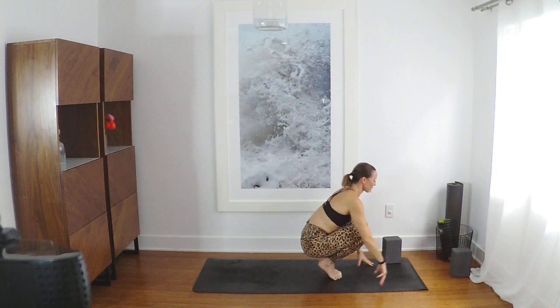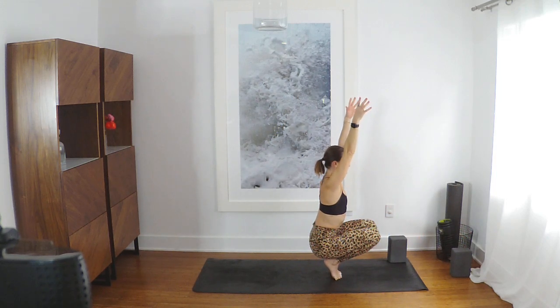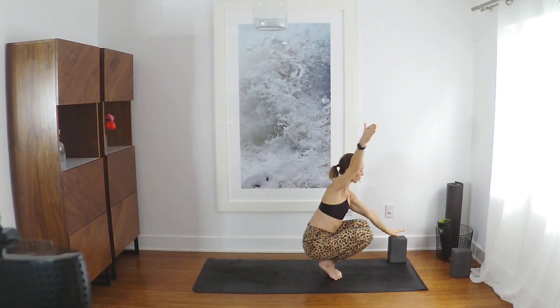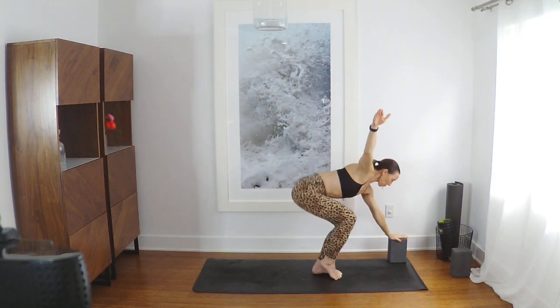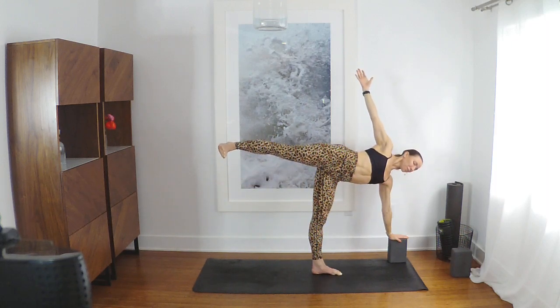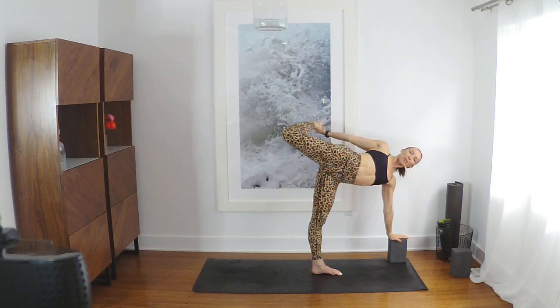If you wanna set up a block, we're not there yet, but you can start to set it up, knowing that we're gonna go into half moon on this side. And again, if chair is better for you, great. Really nice. You can take your left hand forward out to the left. Keep your left knee bent, but push the heel down and then sweep the right leg back for half moon. Yes, and then maybe bend that top leg and find your foot and then kick away.